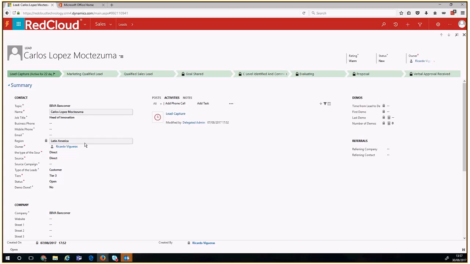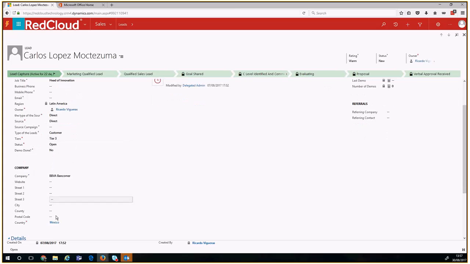We then have our region field, which you'll notice is locked. You don't have to fill in the region field. This will be populated for you automatically by the country, which we'll come to in just a second. We can start to record the source of the lead, where this came from. And you will notice as you change these sources that you're asked different questions, such as if you select reseller, the CRM will ask you which reseller has recommended this lead to you.